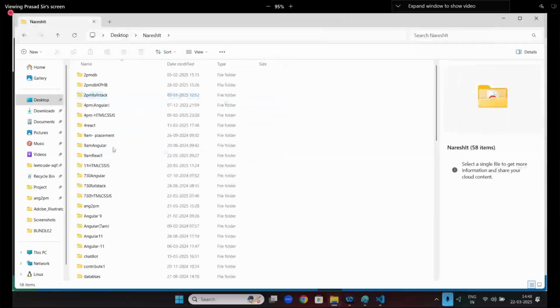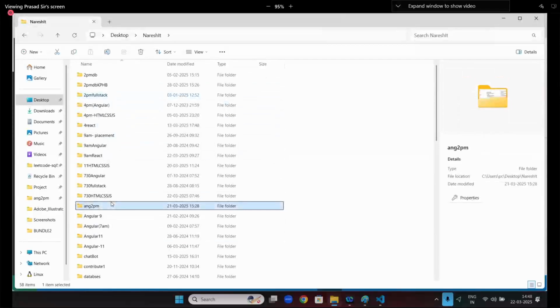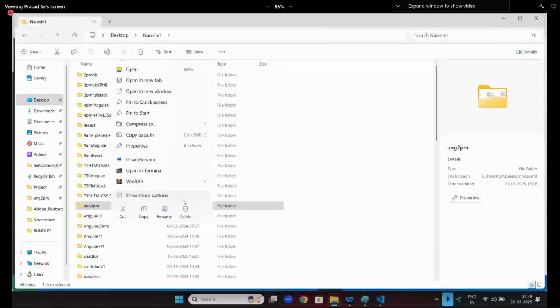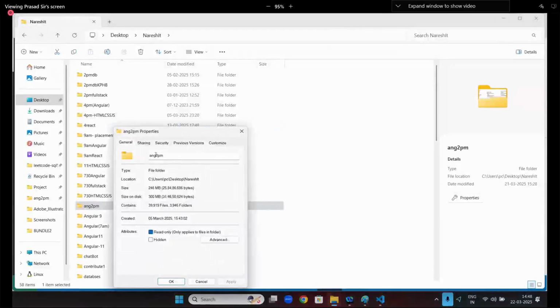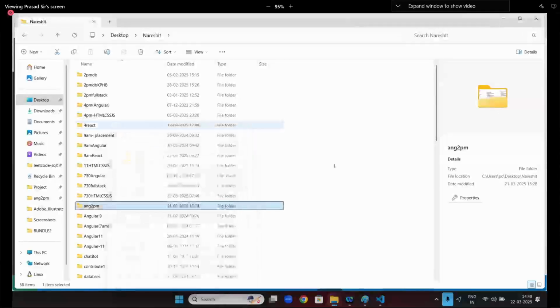Naresh Shetty, Angular 2 p.m. Seriously? Oh, okay. It's taking too much space seriously. Maybe it's true. But that 245 MB, oh my god. Tell me how to solve it. What to solve?